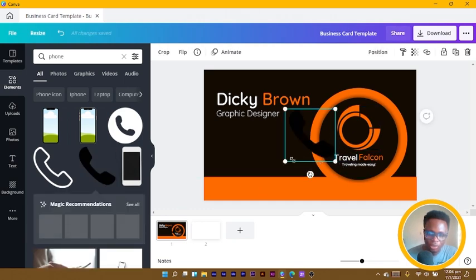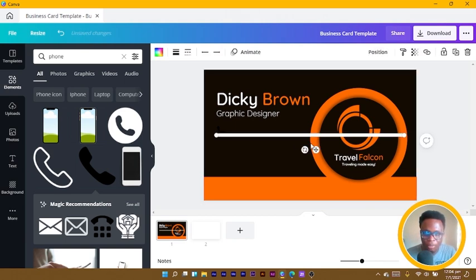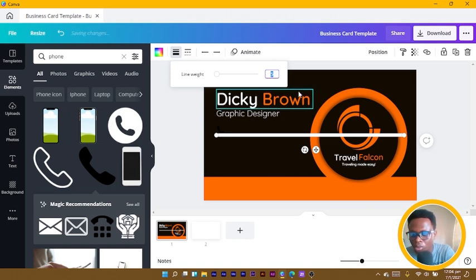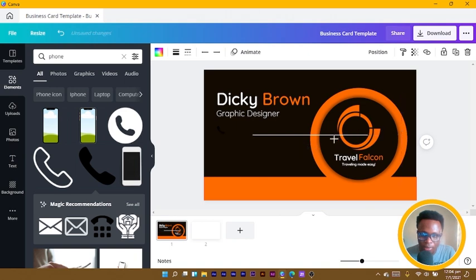And reduce the size of it. Okay, and position it here, choose the size more. Nice one. No, it should go more, it's looking too big. And I drop it down a little bit. Then I'm going to press L on my keyboard for line, and I would reduce the line weight to somewhere like 1. Then I can trim it. It should be 0 degrees. Don't rotate it around. Nice, and move it also here.